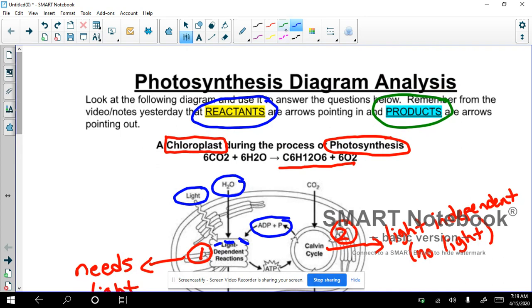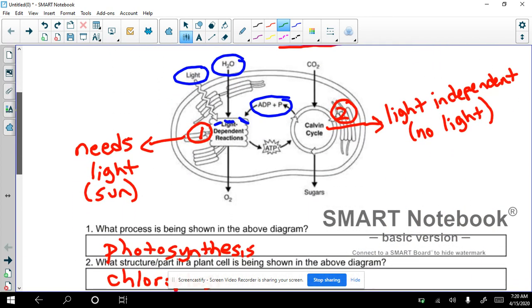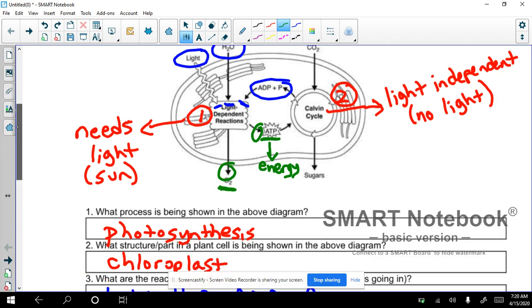The next question is going to ask us about the products. Products, which I'm going to do in green, are the arrows that are coming out. Sorry, the screen keeps shifting a little bit. The arrows that are coming out. So if you look here, there are two things coming out. ATP, once again, we haven't really learned about this yet, but what I will say is it's got those little kind of star-like structures around it. This is a form of another word for saying energy. Okay, so ATP or energy, and O2, which is oxygen gas.